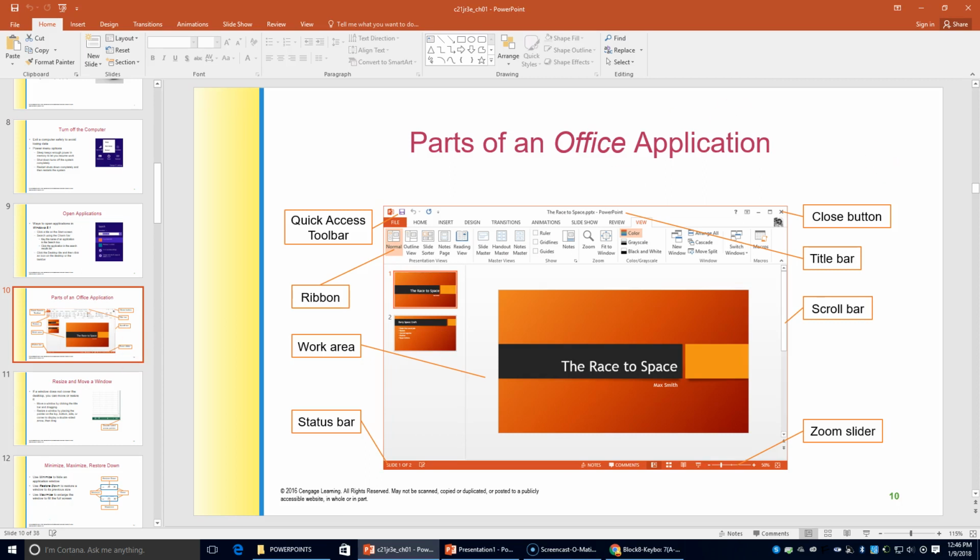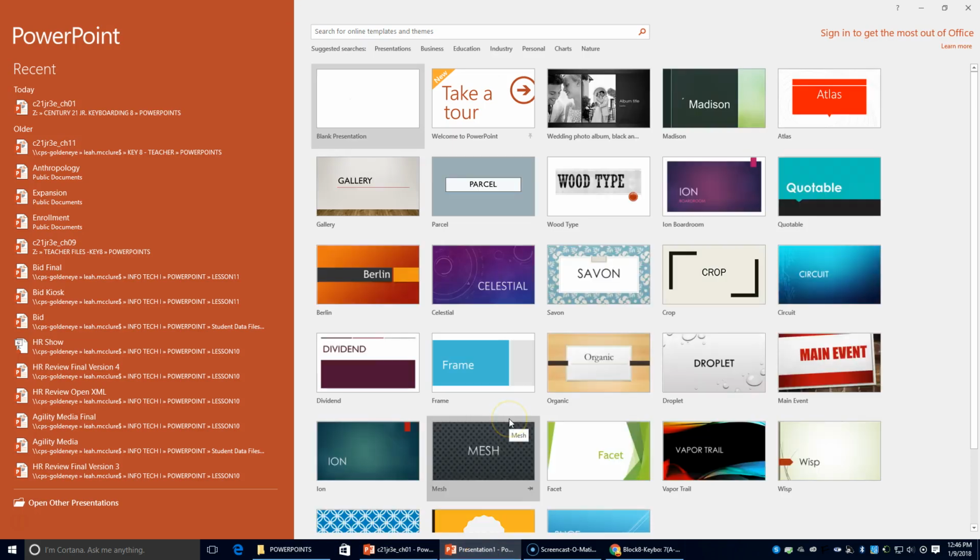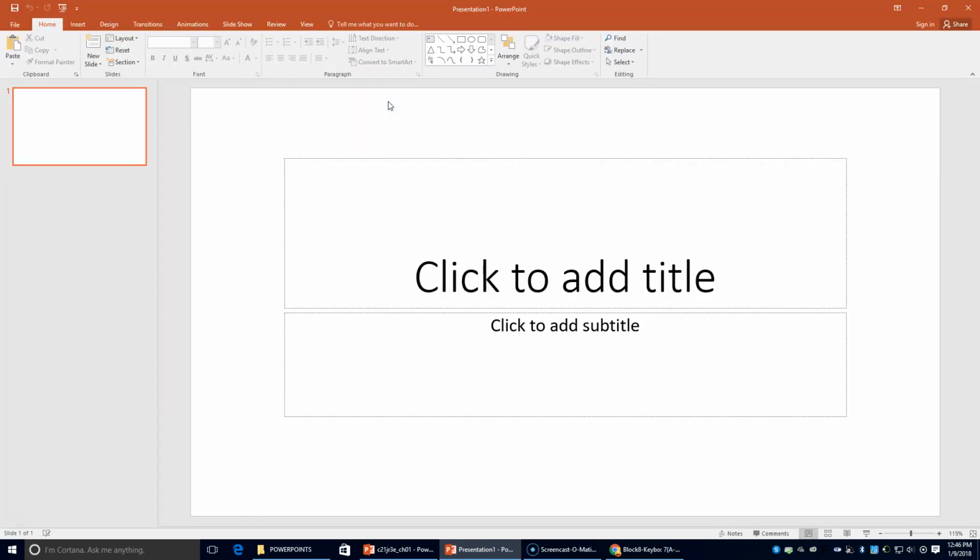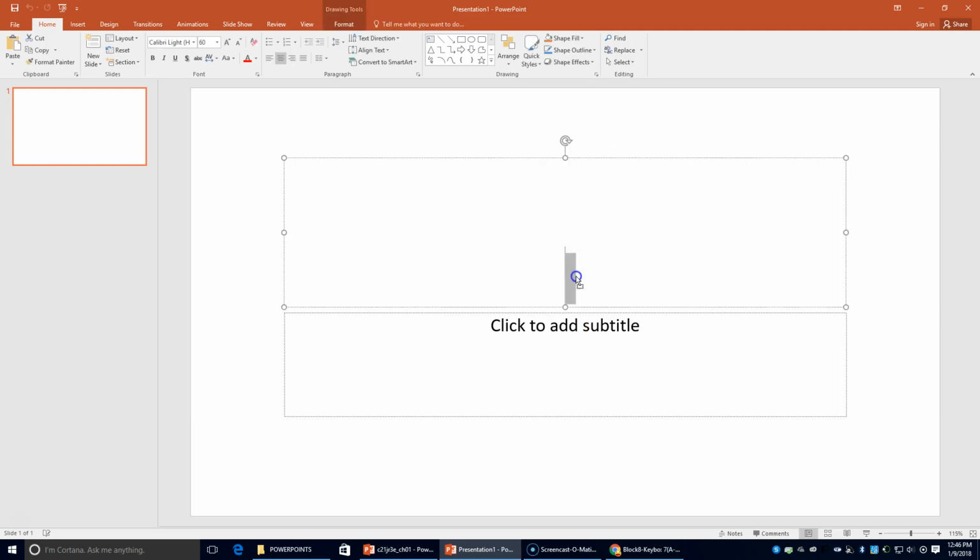Alright, so when PowerPoint opens over here, I'm on page 16, step number 5. It says when PowerPoint opens, we're going to click blank presentation. So you need to have PowerPoint open. We're going to open up a blank presentation. It then says the click to add title, we're going to click right there to add title, and we're going to type your name. So I'll type my name, you're going to type your own name.